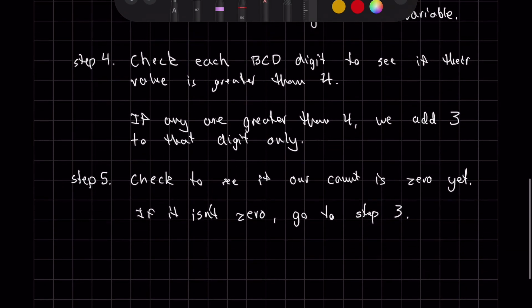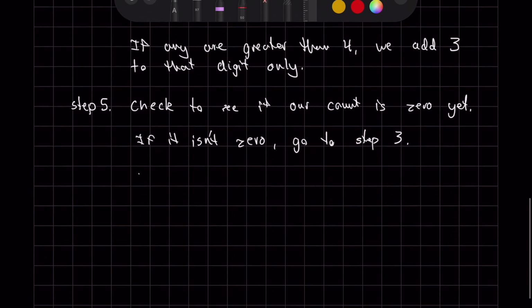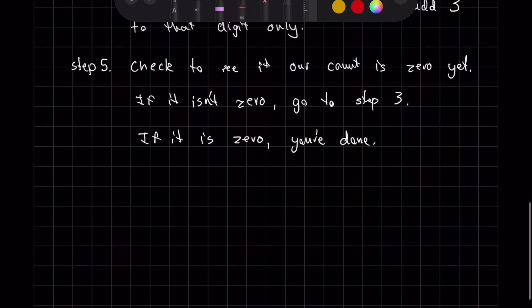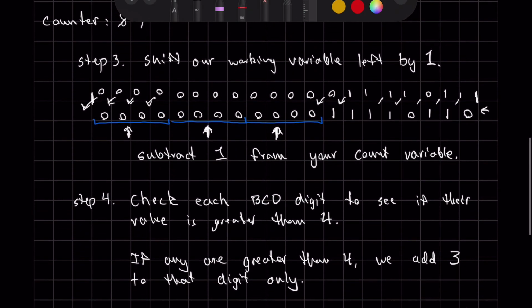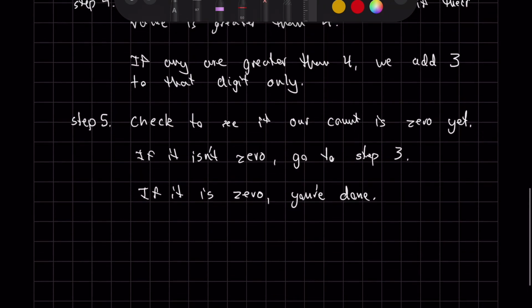Step 3 is our shift step, right? And if it is 0, you're done. It's the end of the algorithm. You should have a binary decoded decimal number in these most significant bits up here. All right, so it wasn't 0, so let's go to step 3.